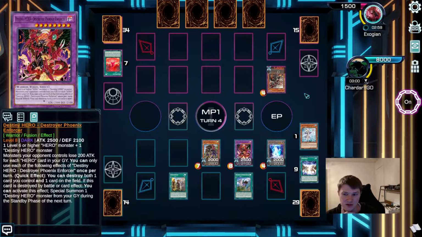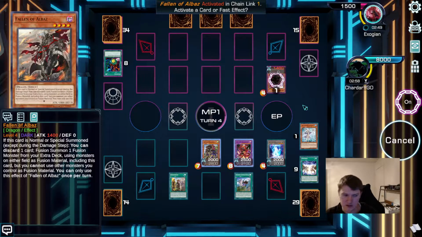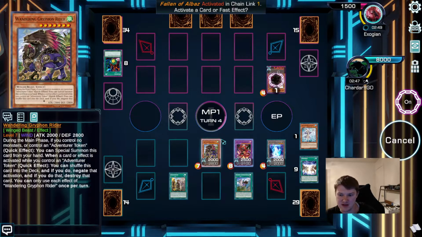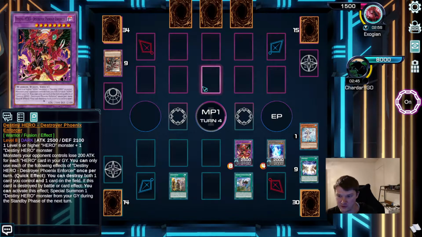They have negate and, alright, Fallen of Albaz. Opponent normals. Let's see if they discard. Discards Poly. Okay, if they discarded Poly, Patchwork can get another Poly. Seeing monsters on either field, so we have to negate this, right? Or they just fusion summon with our stuff. Activate the Griffin. Negate Albaz.